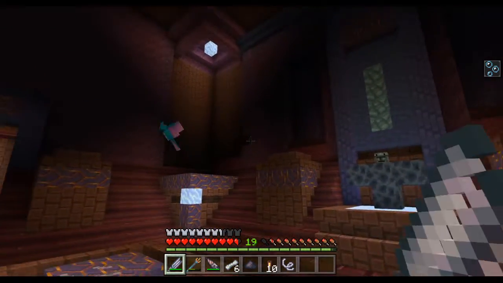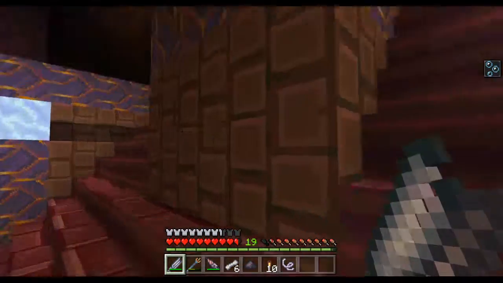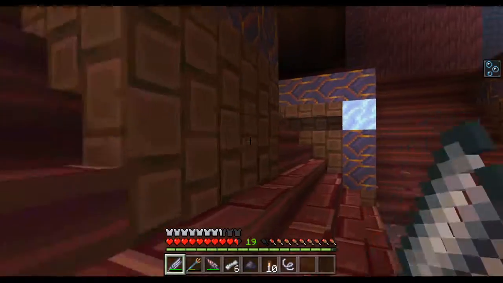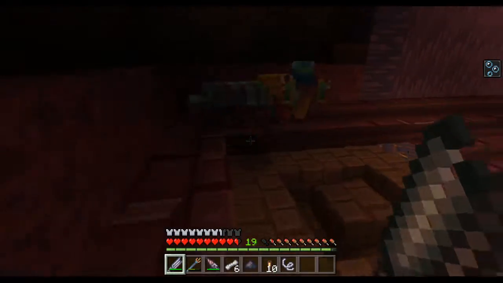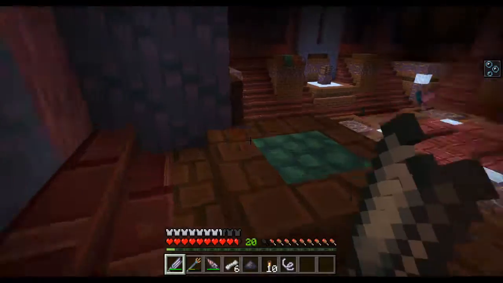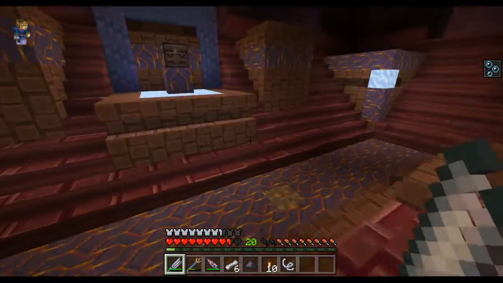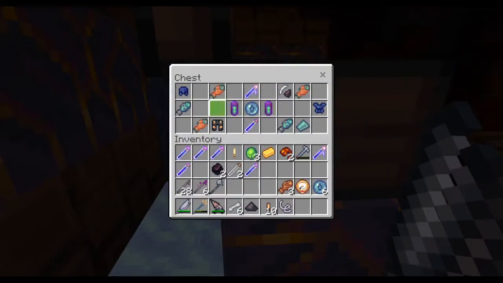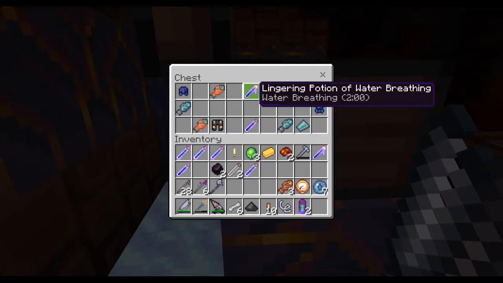Wait a little birdie. Oh no, am I supposed to fight the wither? Yeah, you're kidding me, right? Because I'm not gonna be able to fight the wither. Come on, I don't even have a bow. Oh, and I have entered some bottle of enchanting.